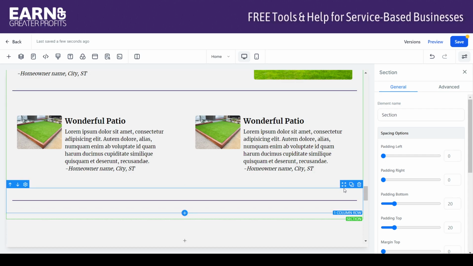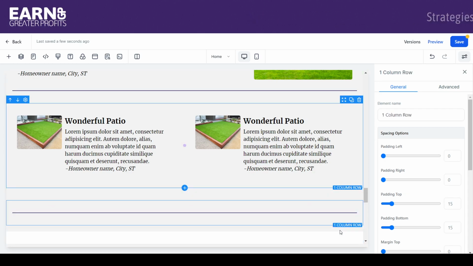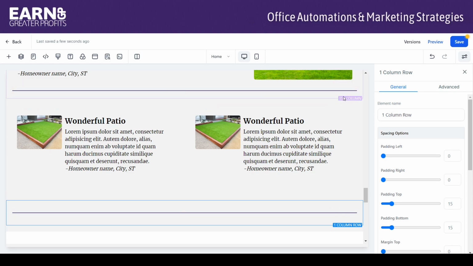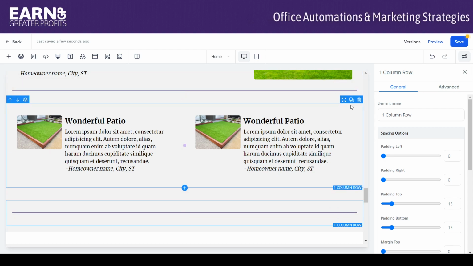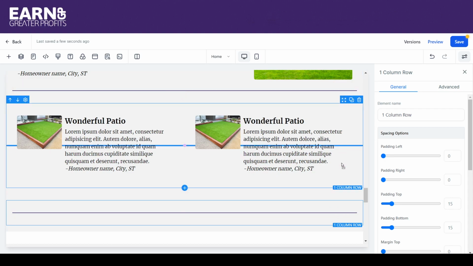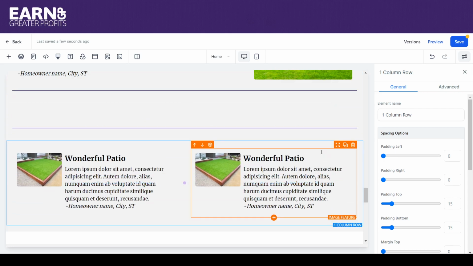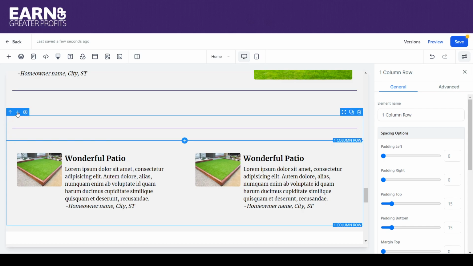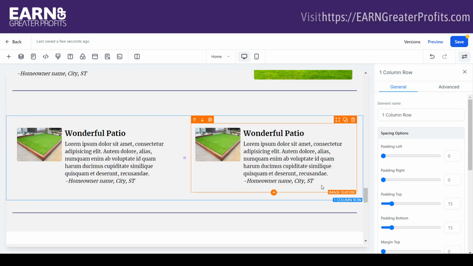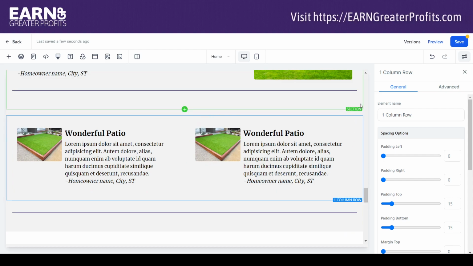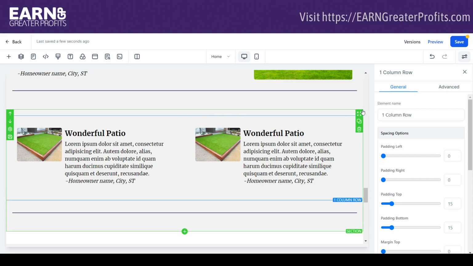So that's what I'm going to do here: drag this divider down here, and then find my column row and drag that down here. And if they don't end up in the same spot, then I can just tell it I want to move that one down. All right, so now this is in its own section.